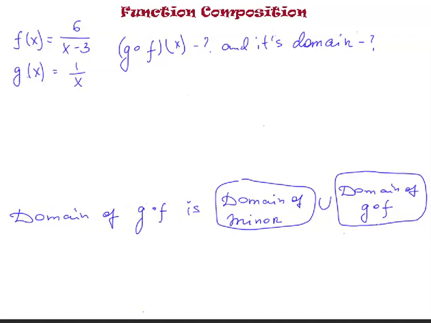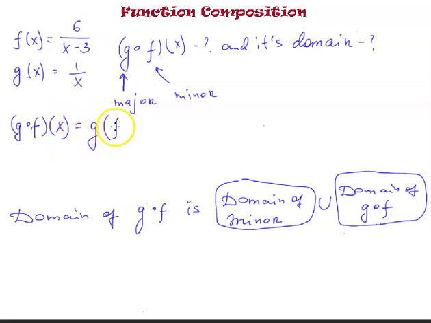In this video, I will use exactly the same functions we used in the previous video and find the function composition, but now for function g and f of x and its domain. Because g took over the lead, now function g will be my major function and function f will be my minor function. So the function composition of g and f of x equals g as a major of f of x equals.